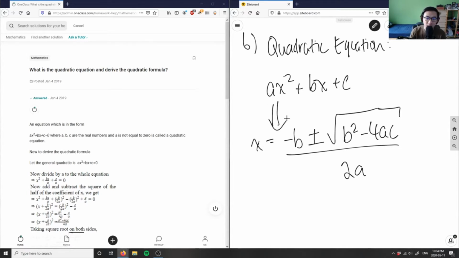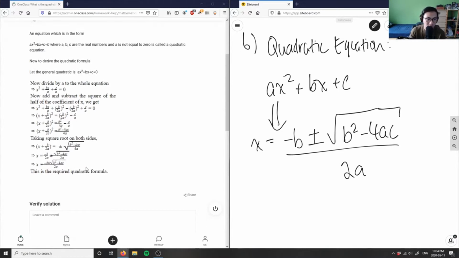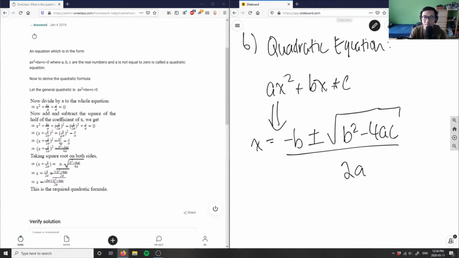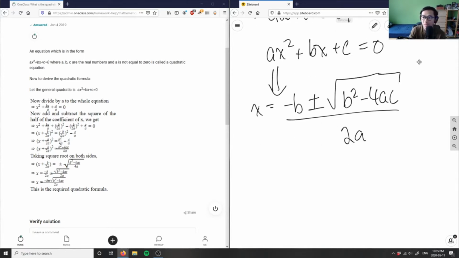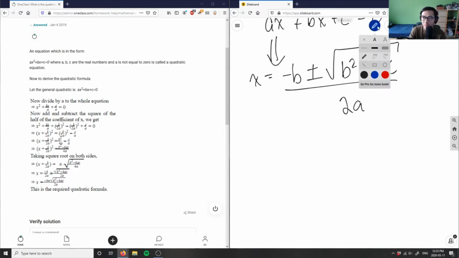In this case, just to save me some time, I'm going to look at the solution, and I'll show you in terms of mathematics what they're doing here, and break this question down. So if I have ax squared plus bx plus c, what they're doing first is dividing everything by a. And this equals 0, right? Because it's a quadratic function. So I'm dividing everything by a to get this first step.